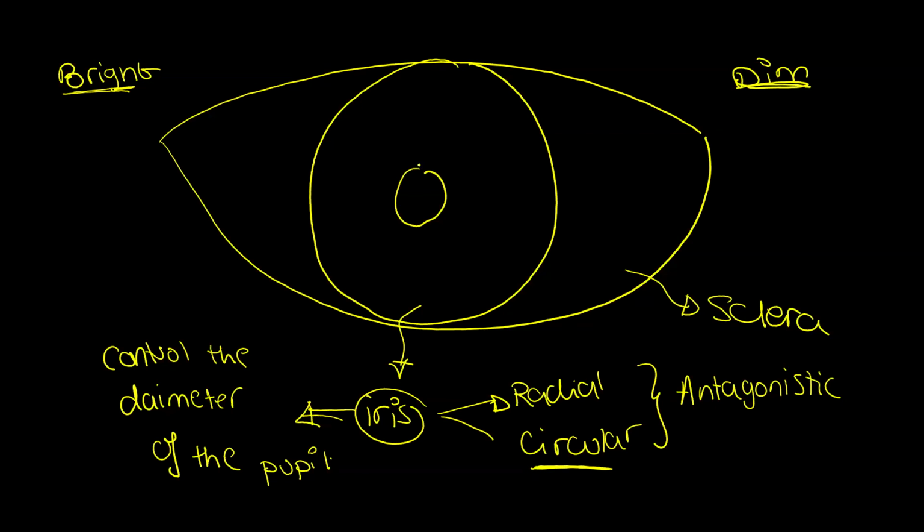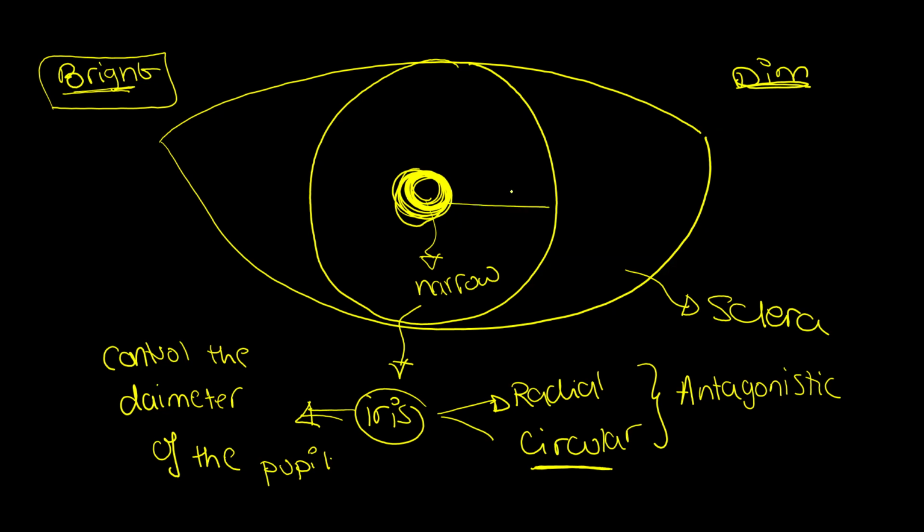The circular muscles, what happens to it? It's a muscle. So like any muscle, it can contract and it can relax. When you are stepping into a room that is very bright, that has bright light, or you are in the sun, the circular muscles will contract. Contract means it will narrow, narrow, narrow, narrow, and become very small, making the diameter of the pupil very narrow. Number one, the circular muscles will contract, and the radial muscles are antagonistic.